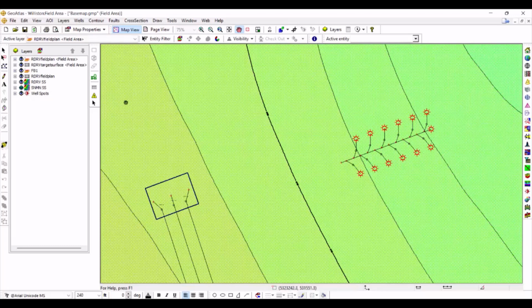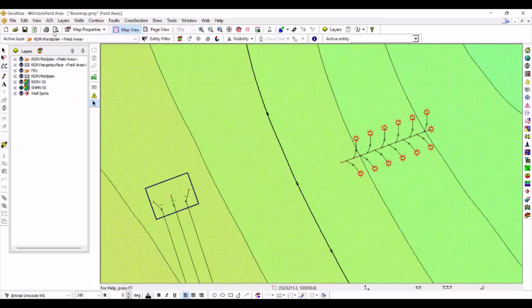Now, there are a couple of ways in which we can edit this plan over here. There are some things that we can edit, and then there are some things that we cannot edit. So the main bore, heel, and toe cannot be edited. But the sidetrack starting point, the inflection point, and the borehole, the bottom hole, can be edited.